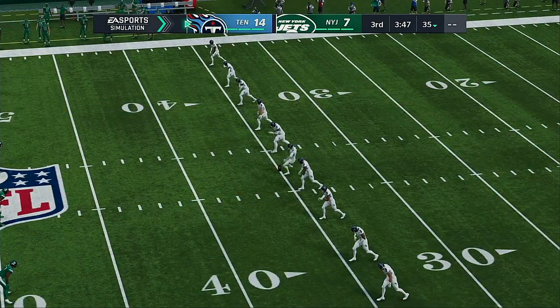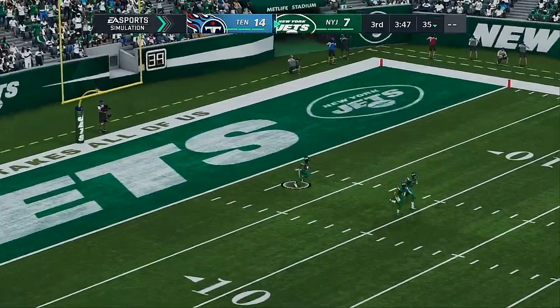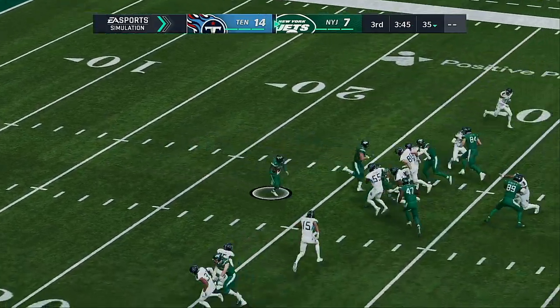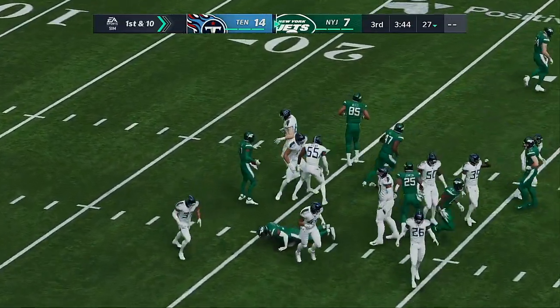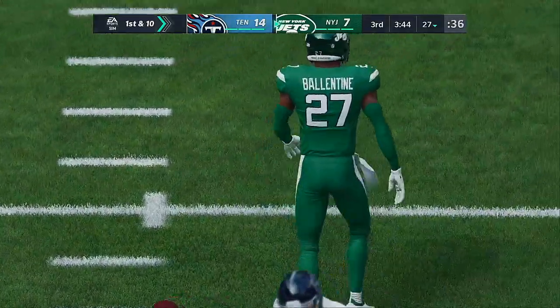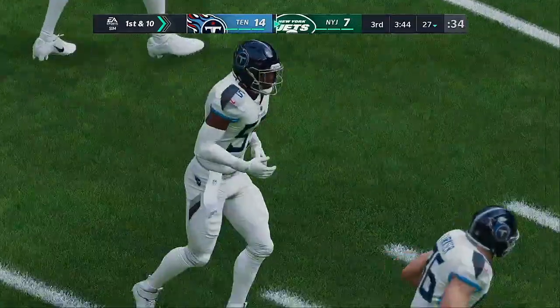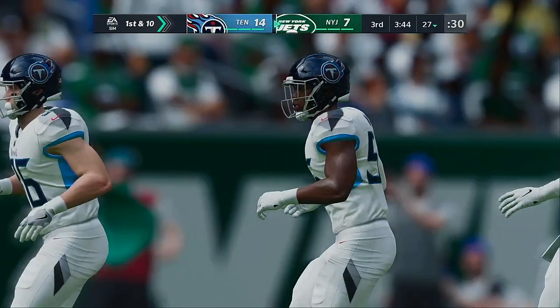Gostkowski now after the touchdown. He'll send this one away. And out a little across the 25 to the 27. Here's the Jets offense now getting set to start off this third quarter. And this game was all square at halftime, but now they find themselves down 7 following the opening drive touchdown here in the third quarter.